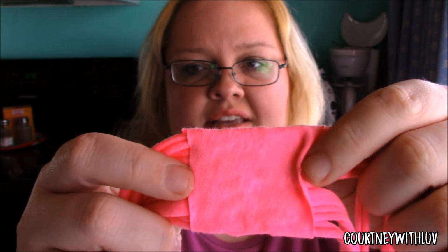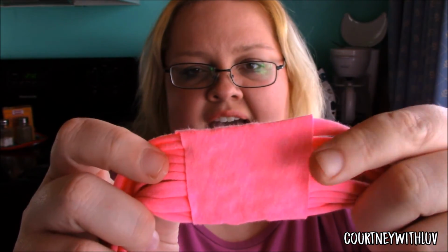You can always fold this over, which I thought of after to make it look better, but you know, who really cares? It's a handmade headband. Who's really going to judge?